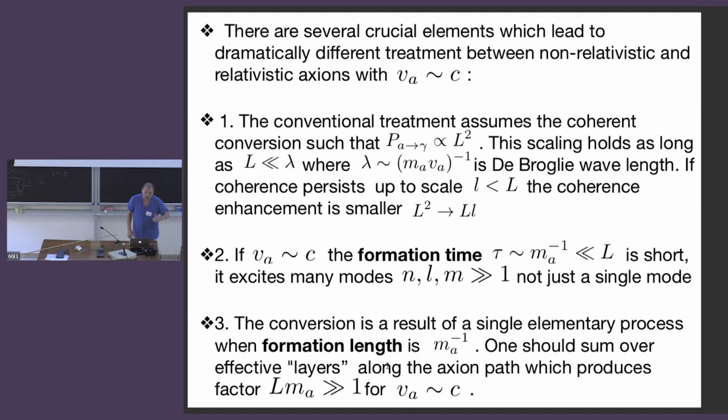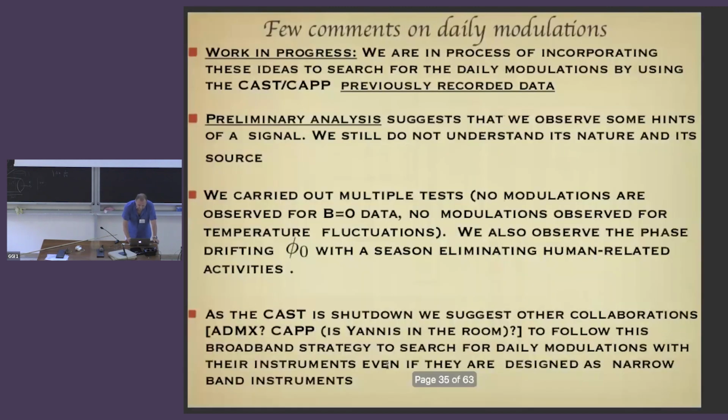In this case, you can excite in the cavity many, many different modes, highly excited modes. Normally, you don't care about all these modes, you ignore them, but you cannot do that now. The same with the formation length. The formation length is not the scale of your instrument, the scale is actually the Compton length for the velocity.